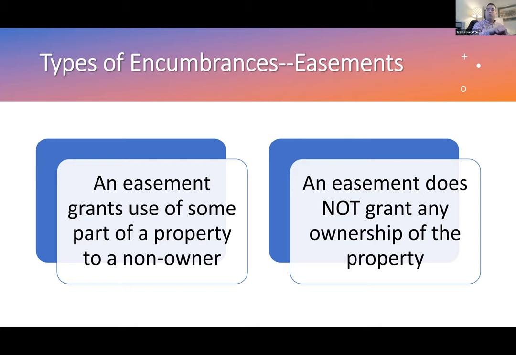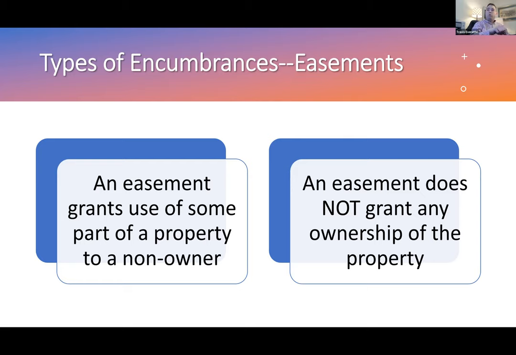I'm going to say that again. If I'm buying a lot, like in this case, lot number two, and I look at the map of my lot and it says, here's an easement. And I say, well, what's this? And you say, well, you have to give somebody the right to use your driveway. And your question is, who's got the right to use my driveway? And if the answer is, whoever happens to own the property next door, not just the owner right now, but whoever happens to own the property next door. How many properties are we talking about, folks? Two. That's an appurtenant easement.